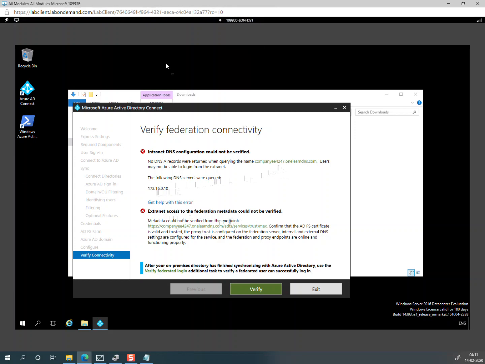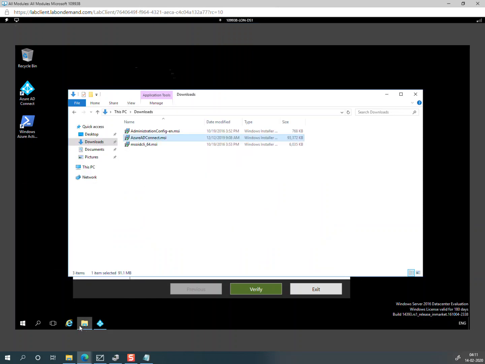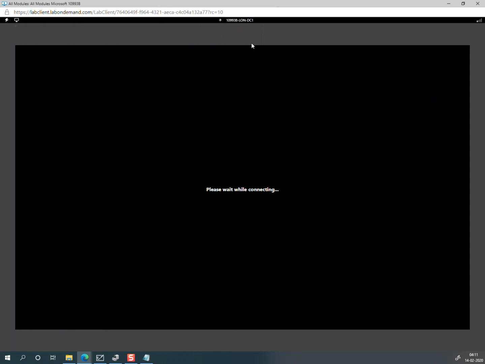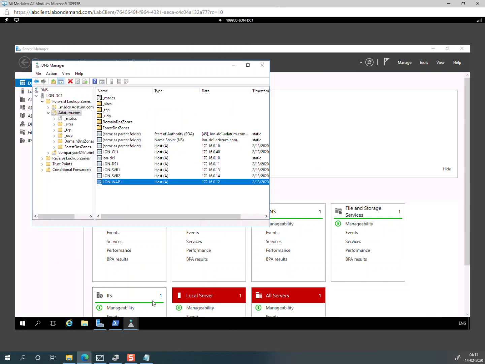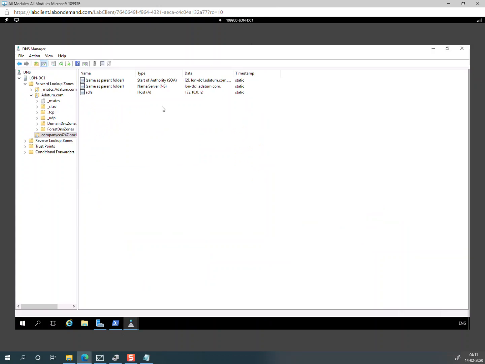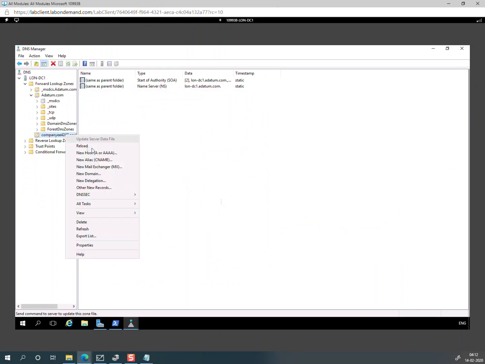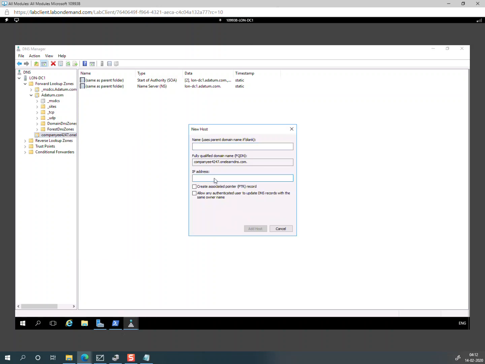If I first take a look at this DNS itself, sorry, we have to go to the DC, and in the DC we created the DNS settings. Hang on, I'll delete it, and I'll create a blank record.